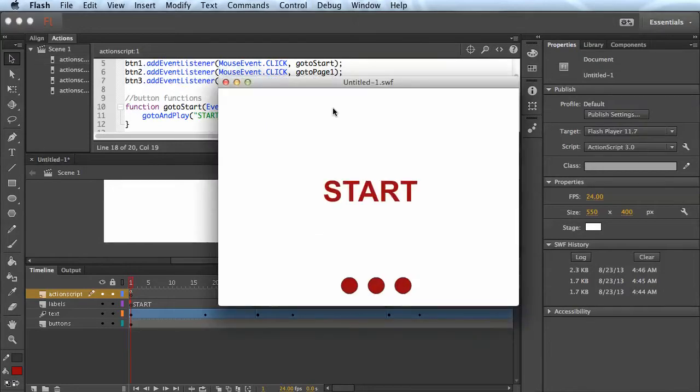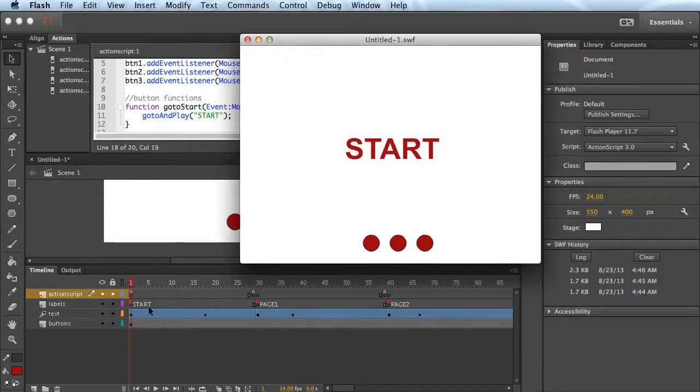And I can test the movie, and it starts, it does my first animation up to the start. And notice if I click that home page, it actually starts and goes back to the beginning. Guess that's not a huge deal. And then click the middle button, it goes to that second page. You click this button, it goes to that page. But instead of our forward next buttons, we can actually just jump around whenever we want, wherever we want, at whatever time we want.